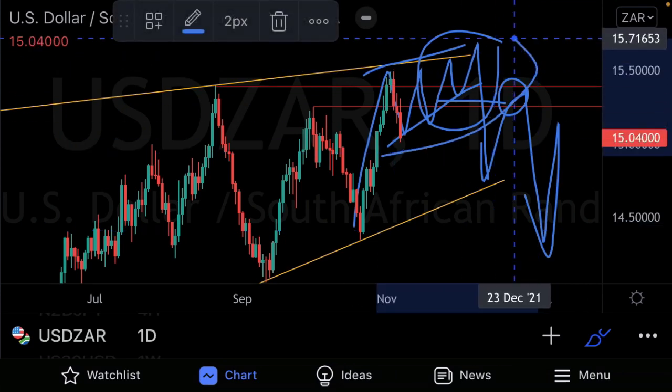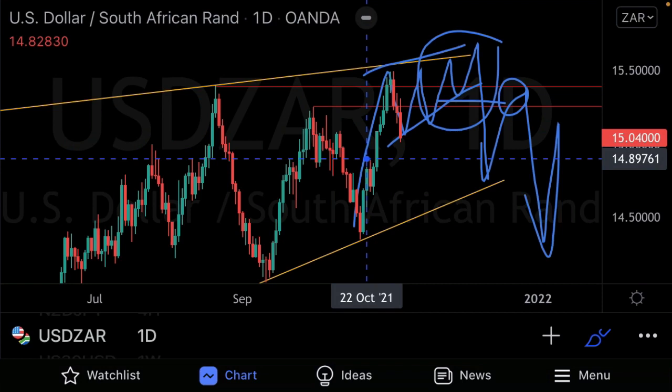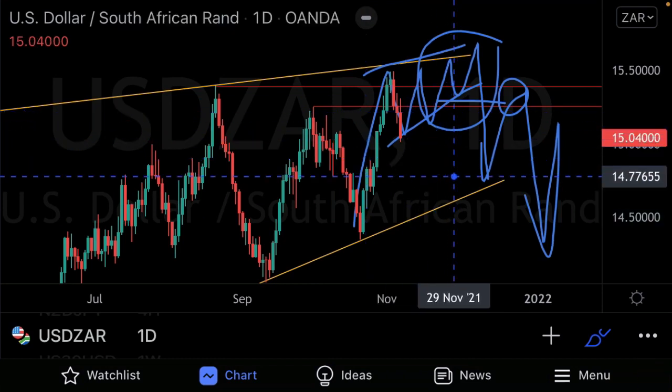The structures that price will formulate in these key areas, we can never forecast. We don't know whether price is going to give us a double top or an ascending structure. We have no way of knowing, but what we do know is that this is our key area in this region here, and if price does give us a setup that allows us to see some sell biased trading opportunities, then we will be able to capitalize and trade this directional bias in this value key area that we've observed from our higher time frame analysis. So that's exactly what we're going to be looking at on USDZAR sell setups over the course of next week, guys.